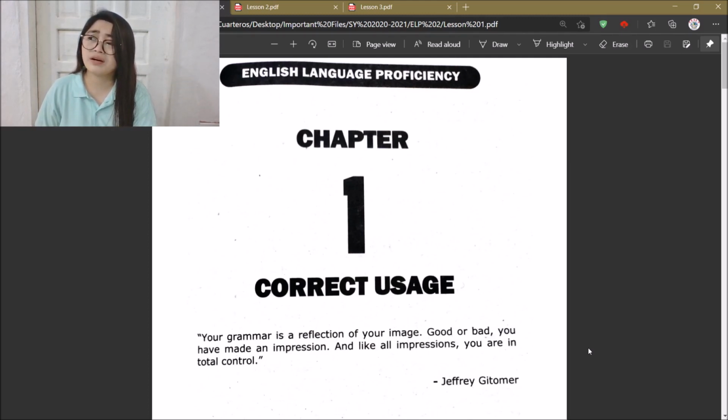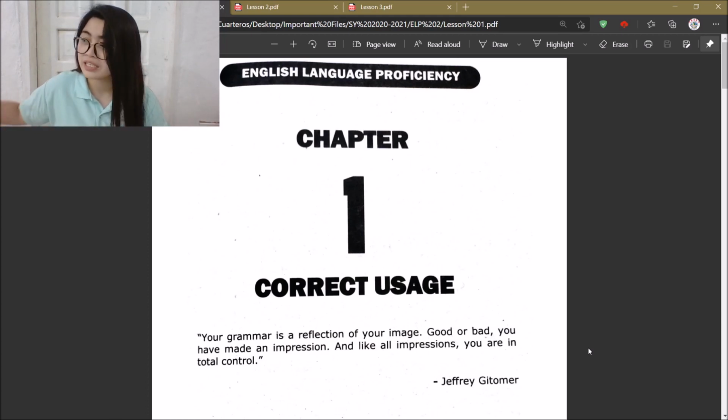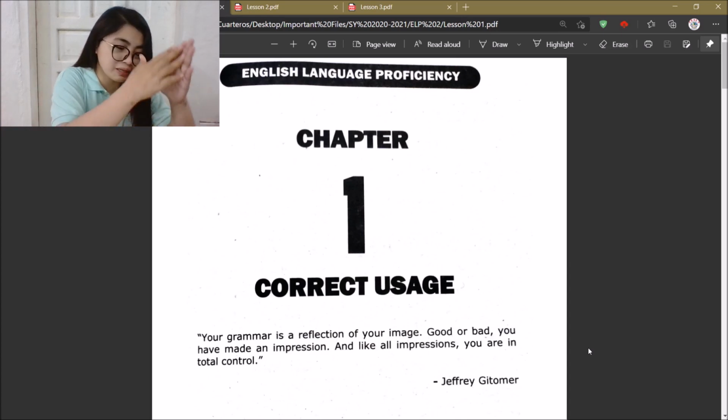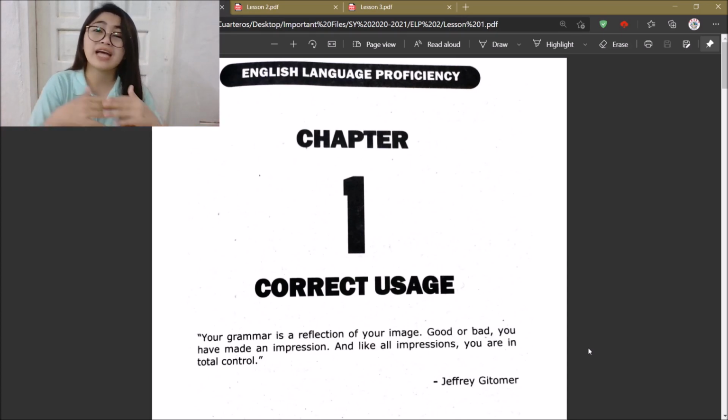Let's say you work very hard, you are very dedicated to work in their company, and it doesn't make you any different from the other applicants because they too are determined to work in that certain company. So what changes the minds of the companies is how you have written your resumes and your application letters. That alone is a reflection of your image.